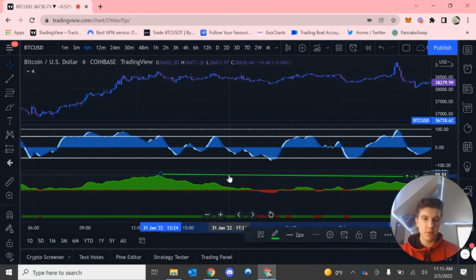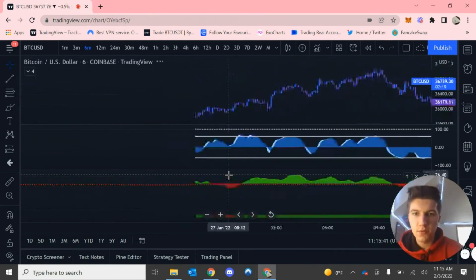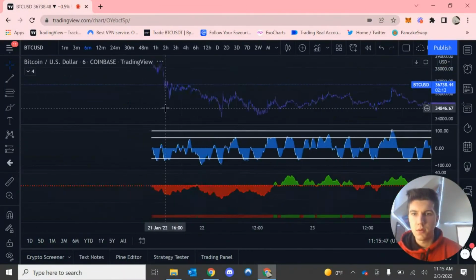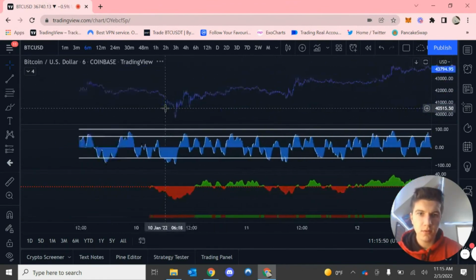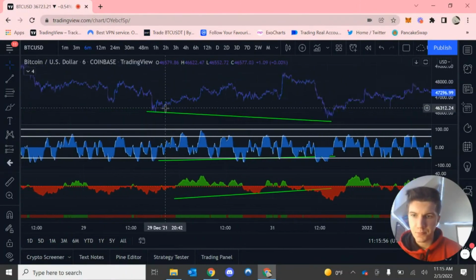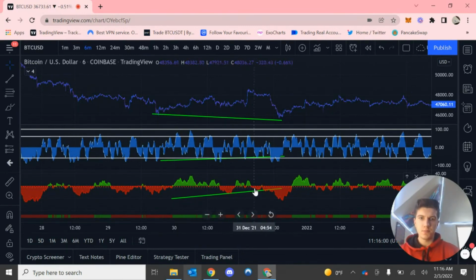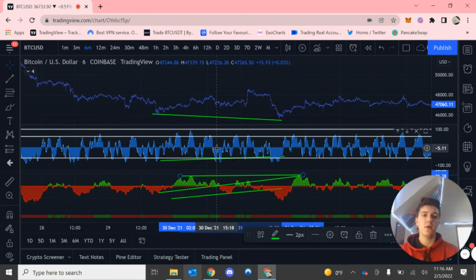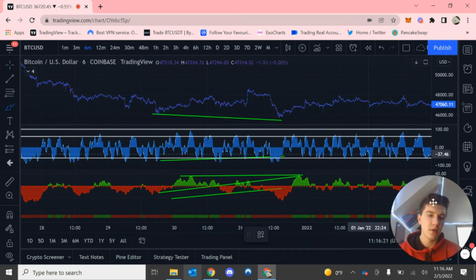Let me delete this one from our last example, but we're going to zoom over more, zoom out a little bit, and keep on scrolling. Here we go. So here you can see that money flow is increasing. And so you're seeing this and this too. So this is a good thing. Extra confirmation, therefore it can be a good trade. And after this, price did go up. So it was a good trade.